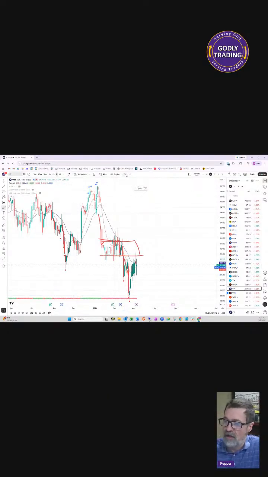Let me try to get rid of this so I can clean my chart up a little bit. You can trade this on stocks. You can trade this on futures. Well, obviously, stocks, you trade options. You can trade this on Forex. You can trade on the 5-minute chart. You can trade on the weekly chart. My buddy Rolando trades it on the weekly chart. Just kills it using the Forrest strategy on the weekly chart.